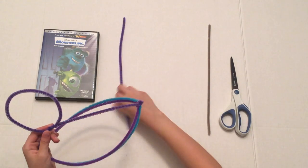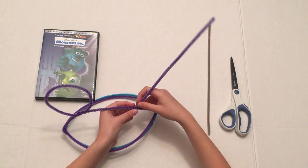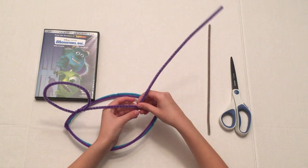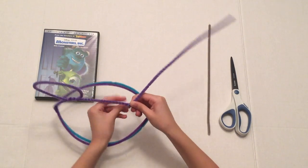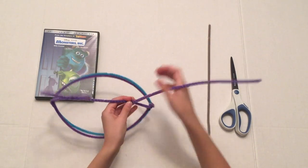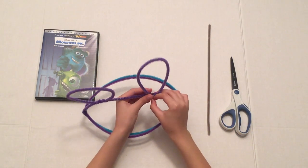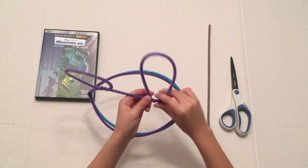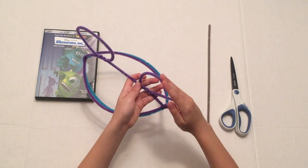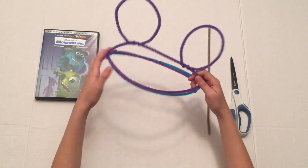And there you go. And then you take this and you're going to make another ear over here, and so you twist it on over here, and then you are going to take the other side and make another ear over here and twist it on. Make sure it looks good, like an ear shaped. Okay, there you go. That's your hat.